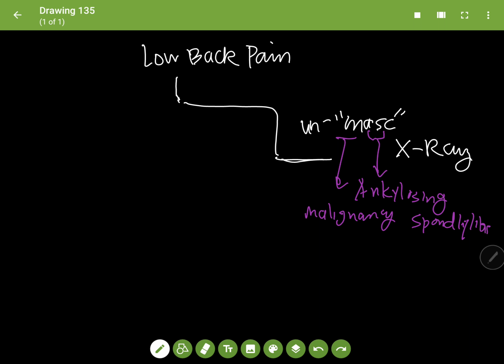And in ankylosing spondylitis, that would be a pain that gets better when the patient walks around and is probably most present at night. And the C in this stands for compression. So you're suspecting compression fracture due to osteoporosis. It's usually due to osteoporosis. So in those cases, you're going to get an X-ray of the spine.